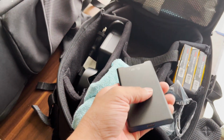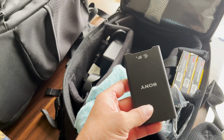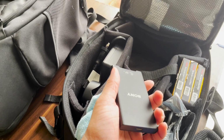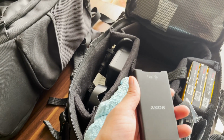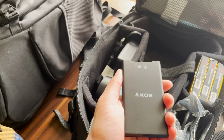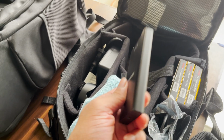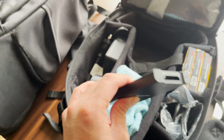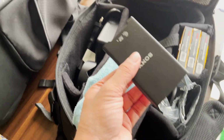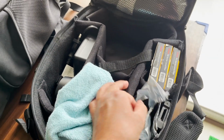This is a card reader, a CF Express Type A card reader, which is very expensive. The CF Express Type A cards are quite expensive. They're like 40,000, 50,000 rupees per piece, and yeah, those are quite expensive. And this card reader is also quite expensive. This is like 10,000 rupees, which is like $150. And for a card reader, $150, it's quite an expensive thing. This is the wire of the card reader.